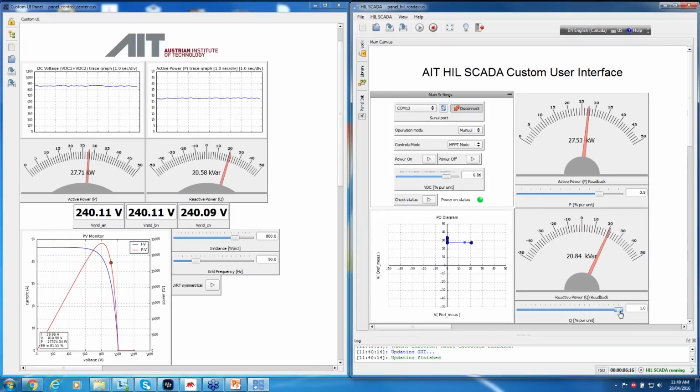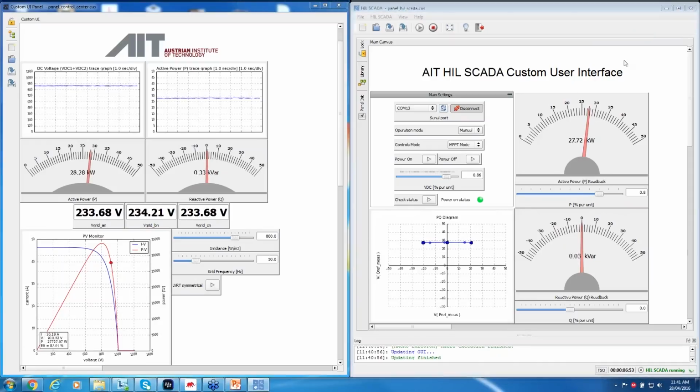And then let's say we go the other way around to sink reactive energy, it actually reduces the voltage of the grid. So this feature is very important for voltage regulation, and there are grid codes that require PV inverters to support reactive power control. Alright, so at the end I will also show you LVRT, or low voltage ride through.